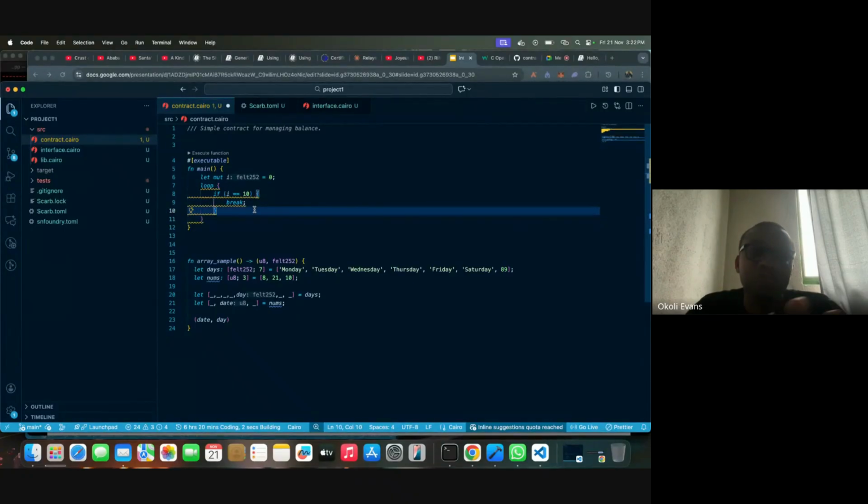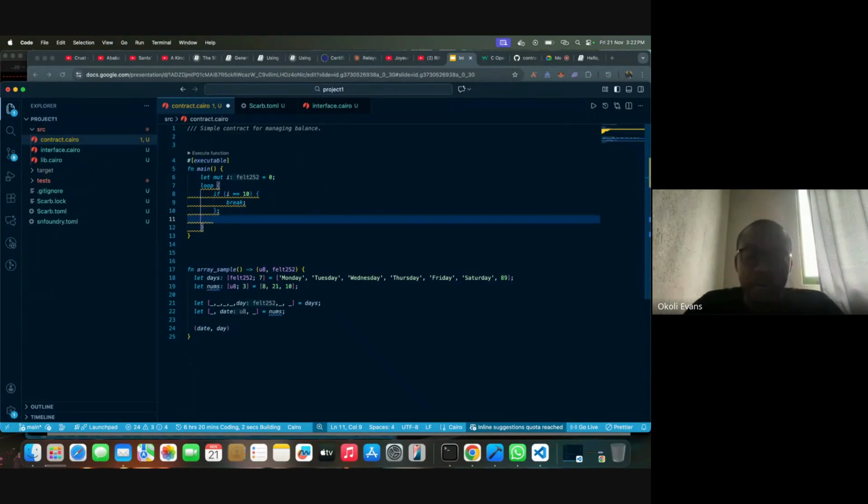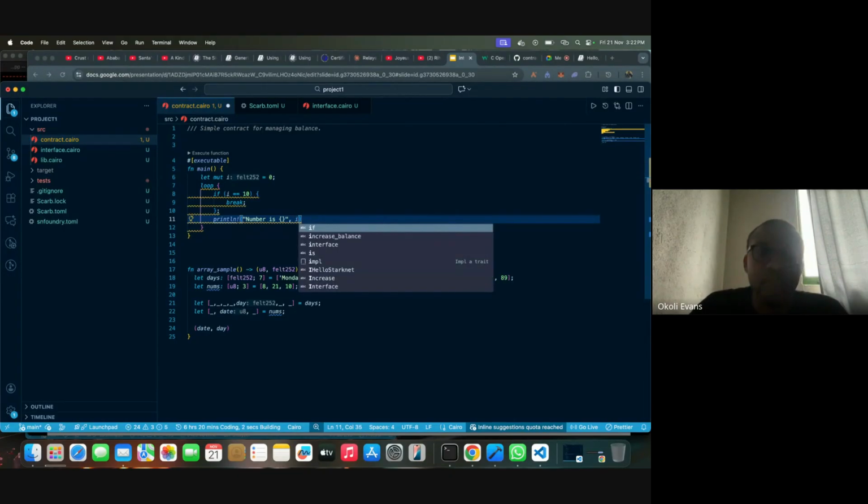You can also cover it like this, fine and good. So if i is equal to 10, break out of the loop. Now, let's just print something. Print number is placeholder, comma, i.